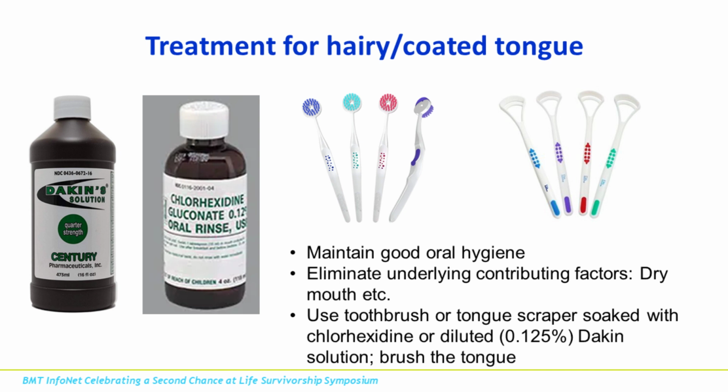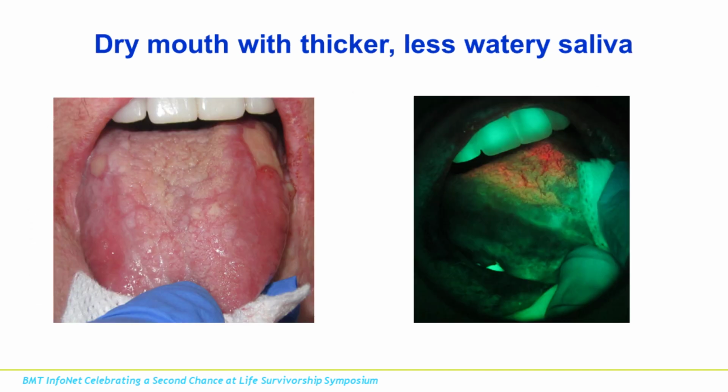Some patients, even with that, don't get better. So sometimes we develop what we call a Dakin's solution, which is basically a diluted Clorox, 1.25%, and you dilute it, and you dip the same tongue brush and scrape. And this takes care of all the bacteria. It kills it. So these are the two best ways to kill the bacteria that is growing on your dorsal tongue and causing the coated tongue.